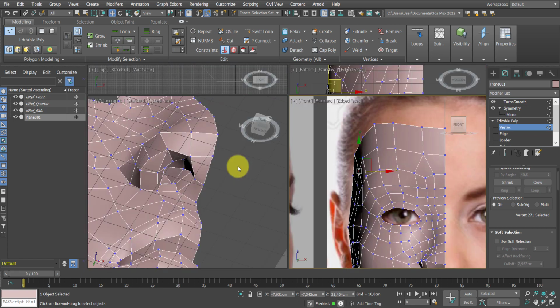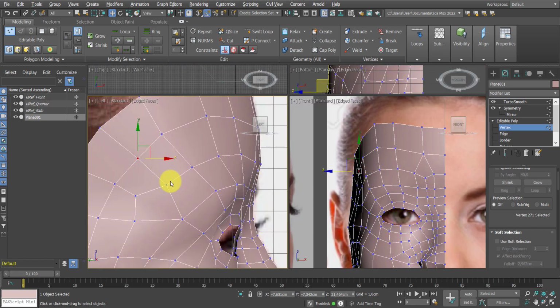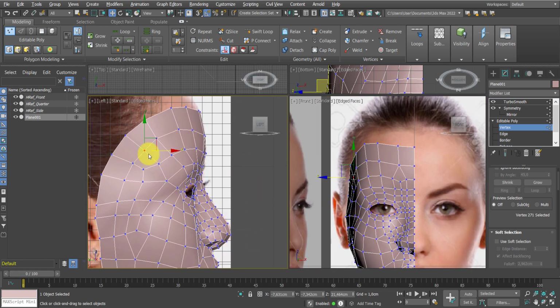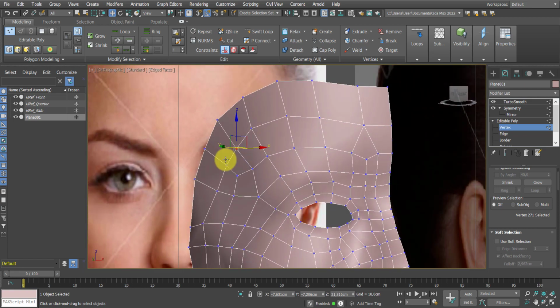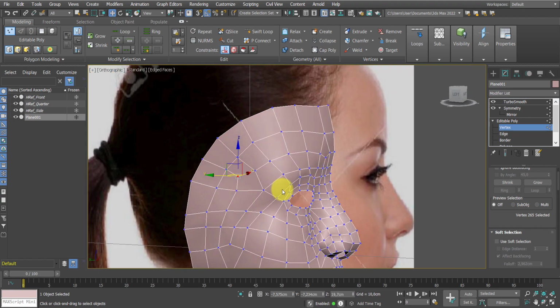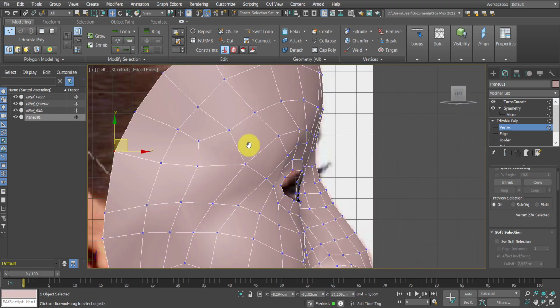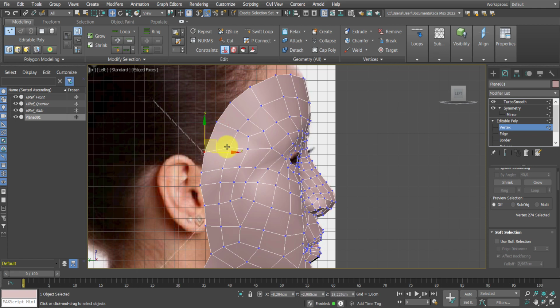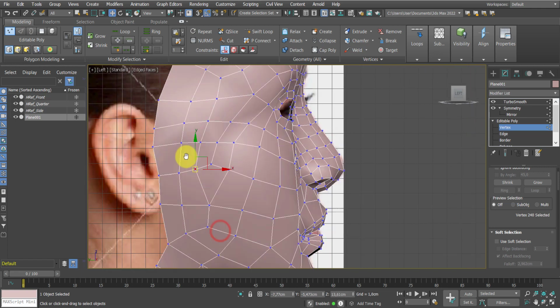So if you have struggles with that, don't forget to use multiple viewports at the same time. So like here, I can see I'm just moving on the X and Y plane. All right, perspective, and yeah, it's looking good. And from left viewport, L for left viewport, and just trying to make it work.